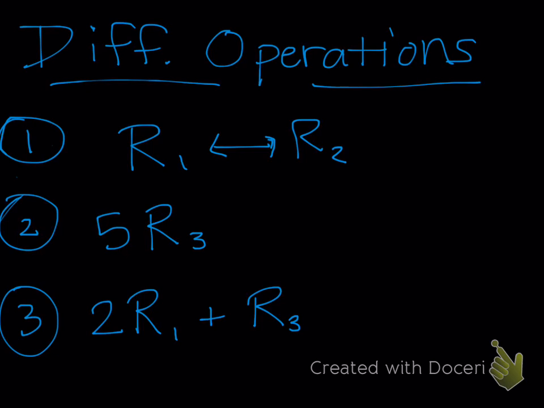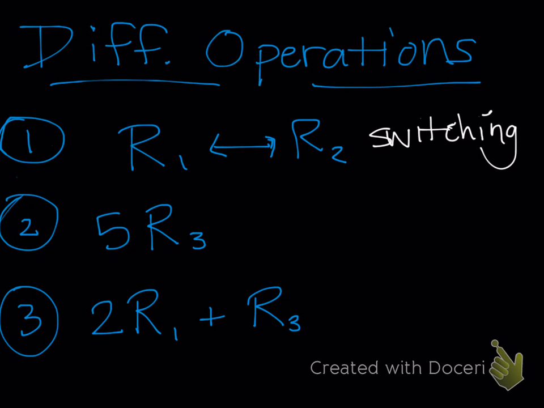There's going to be 3 different types of operations you can do. So this is the notation. It's important that at all times you're writing down a list of your notation, so I know what you're doing. So this first one right here means I'm switching the rows. So you are switching everything about it. That means I'm taking everything in row 1 and I'm switching all the values in row 2.